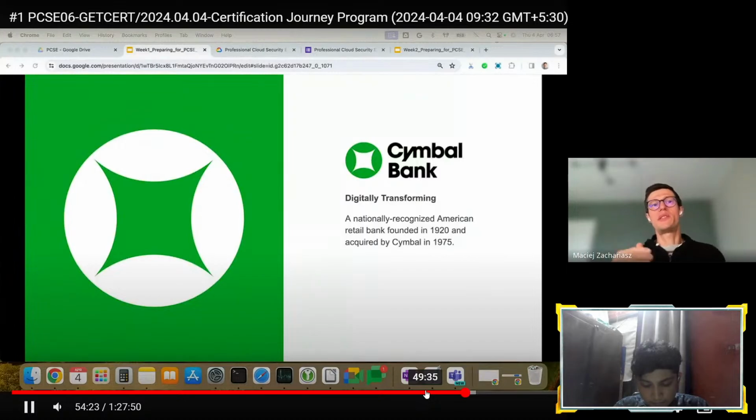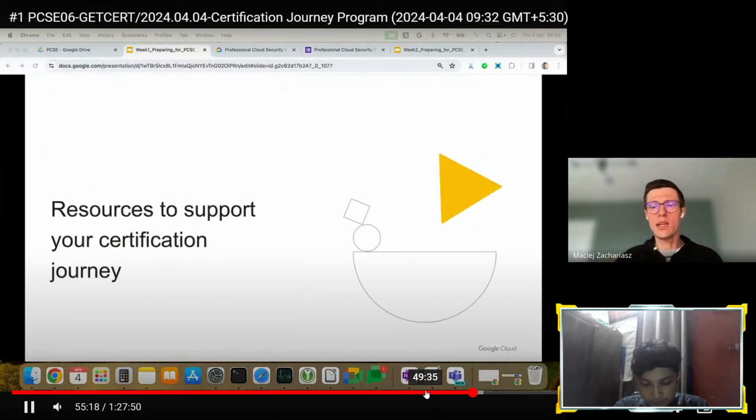And just a quick note, don't be surprised if we talk about the company called Symbol Bank. This is just a fictional company that Google made up for those cohorts, for those journeys of ours. This is a company which is undergoing a digital transformation, and the story goes like, we are security engineers, right? And we will try to help them to prepare, to migrate, follow best practices from a security perspective, and so on. So it might pop up during those sessions of ours, but this is nothing covered on the exam, right? You should not expect anything about Symbol Bank. You don't have to prepare in any specific way for it for the exam. It's just for our learning.